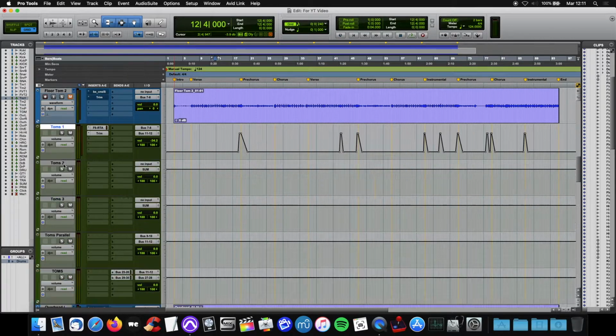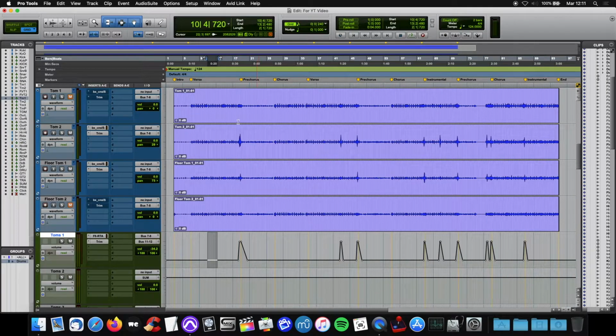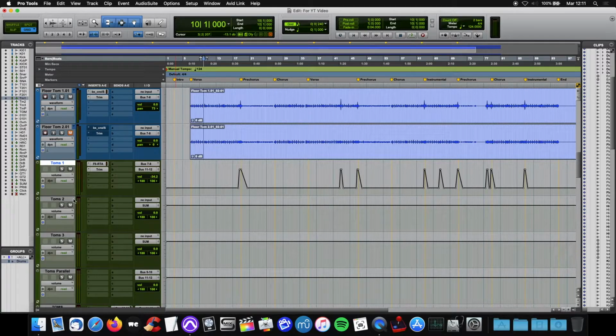Now we have other 2 aux tracks in which we can make the right adjustments according to the right take. So for take 1 I will use this aux track. For take 2 I will use this one, and finally for take 3 I will use this other one.